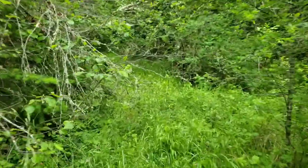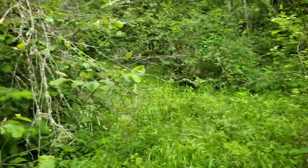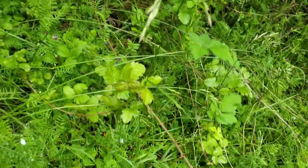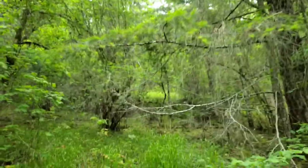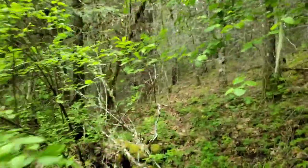Heading east out of there half a mile. Uh-oh — poison oak, I don't like you. We'll go around it. Good thing the old lady doesn't watch my videos. It might be a brushy one, can't see too far in here, but we're on elk tracks. Find the elk trail — they're going straight up this sucker. Oh, there's a nice elk trail actually, might want to be heading that direction.